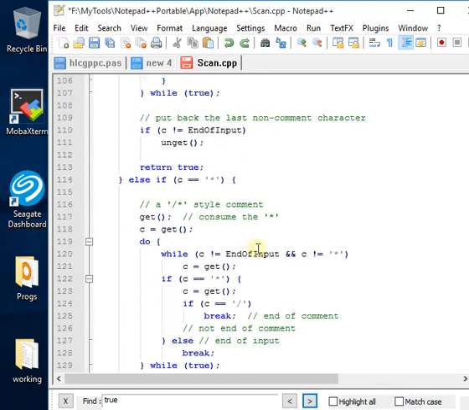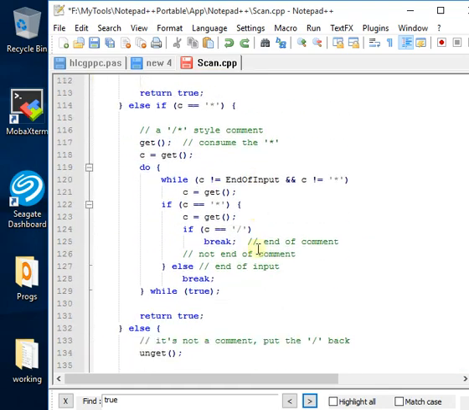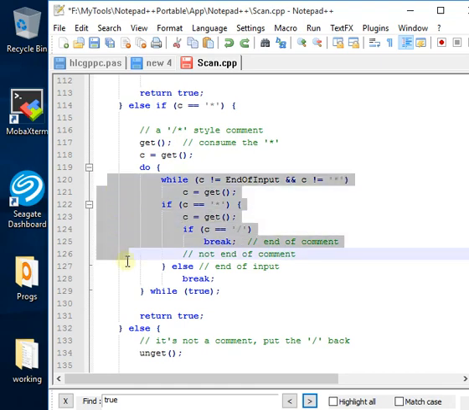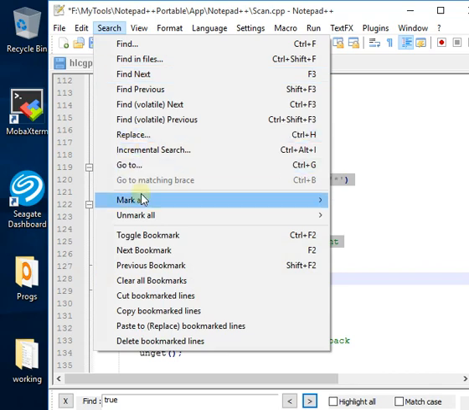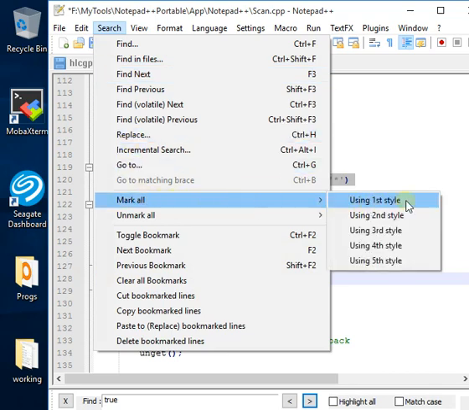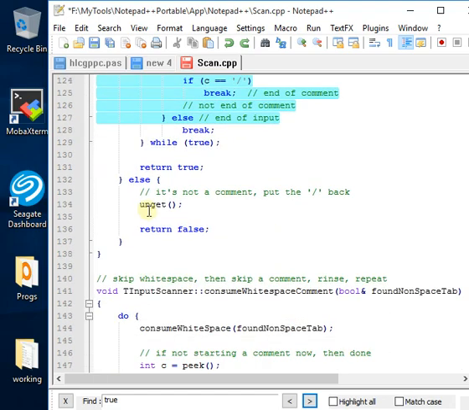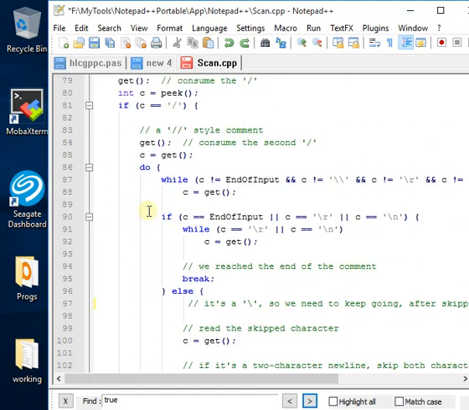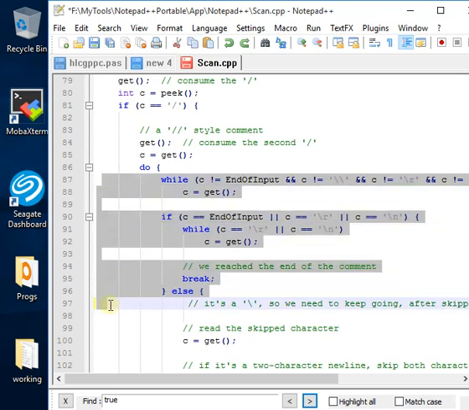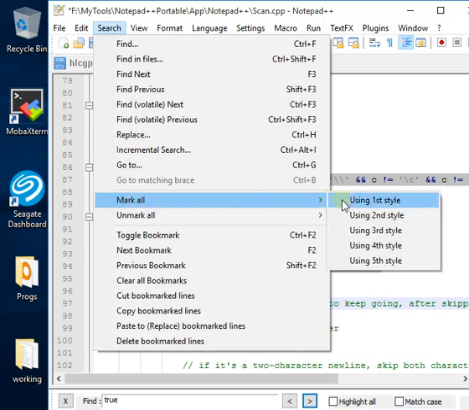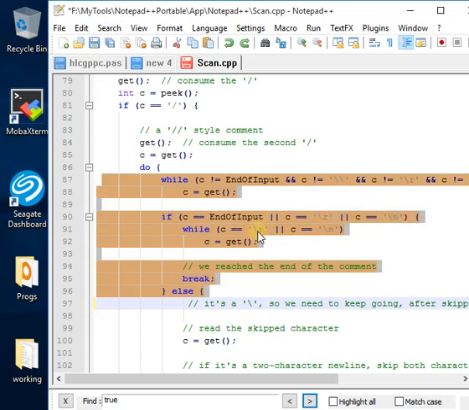Another very nice feature is you select the lines you want to distinguish, and you go to search, mark all using first style. You have 5 styles to choose from. So these lines are distinguished by a special color. If I want to distinguish another group of lines like this with another color, go here, mark all using second style.